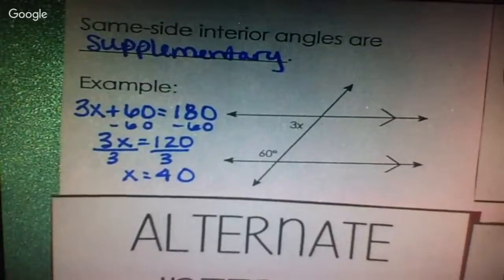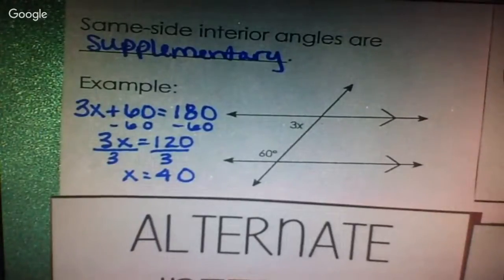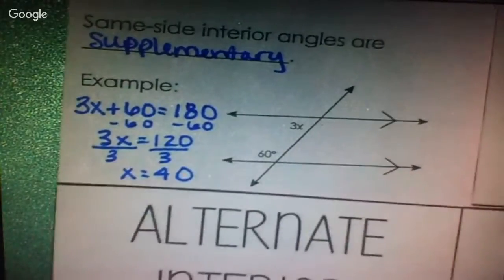This problem is basic. The stuff we're going to get into tomorrow is a little bit more difficult because you have multiple steps to it. But the hardest part is figuring out what type of relationship they have. So you really need to study those vocabulary words to make sure that you know what you're doing. Okay. Corresponding angles.